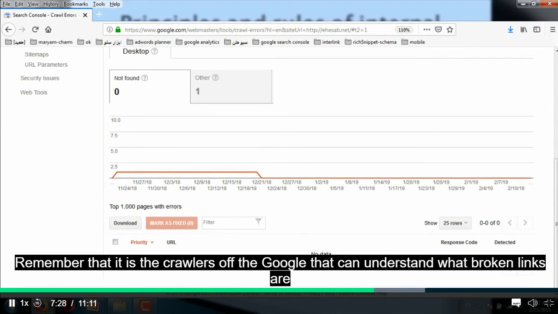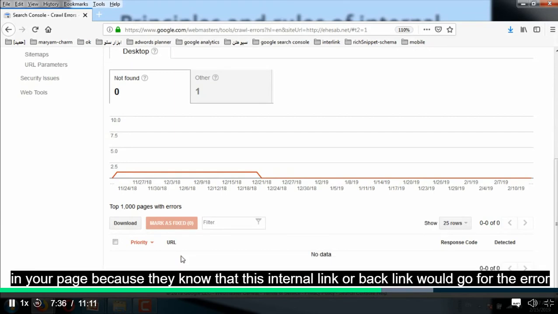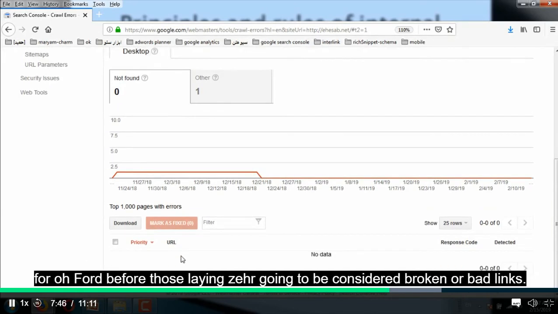Remember that it is the crawlers of Google that can understand what broken links are in your web page, because they know that this internal link or backlink would go for the error 404. Therefore, those links are going to be considered broken or bad links.